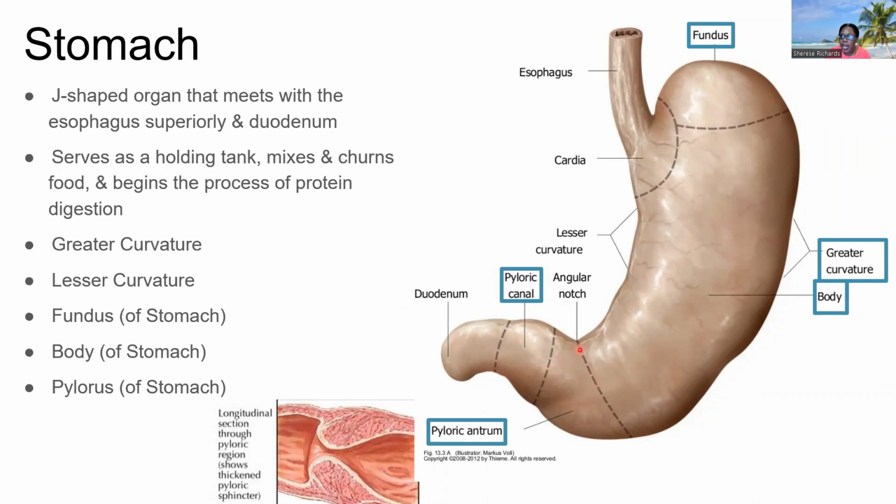Along the pylorus, we also have the sphincter. And a sphincter is a smooth muscle bundle that really helps to regulate the flow. So we don't want all that chyme just leaking out of the stomach into the duodenum. We want to regulate how that flow is being communicated down to the duodenum. So the pylorus has this thickened, smooth muscle. If you look at this image here, this is a slice through the internal pylorus, and you can see that thickened muscle, which forms a sphincter to help regulate the flow of chyme to the duodenum.